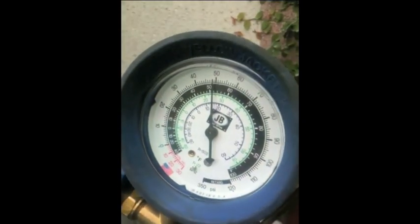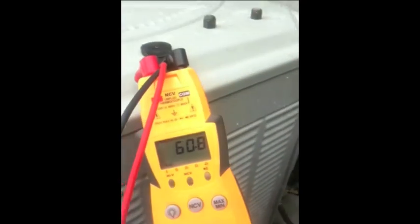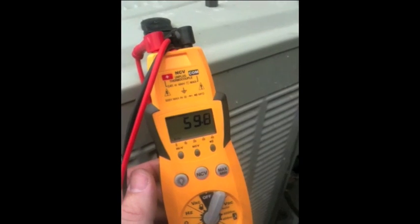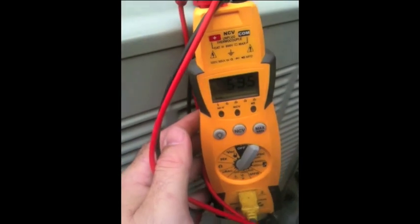We're charging it up now. We've gone a little ways — our superheat is about 40 degrees. I'm going to keep putting Freon in here until we get about 12 degrees of superheat. The key here is patience — see how it drops real slow even though I'm not putting anything in. I'm going to wait a second or two before I add more and try to get this to stabilize. We'll see, we'll go from there.